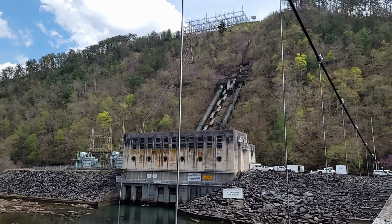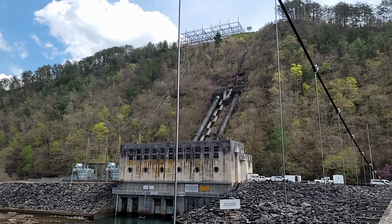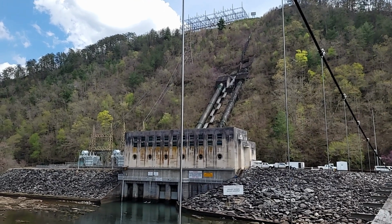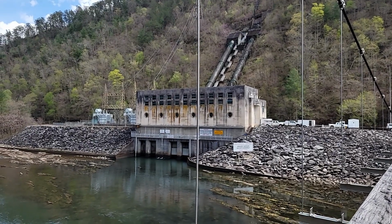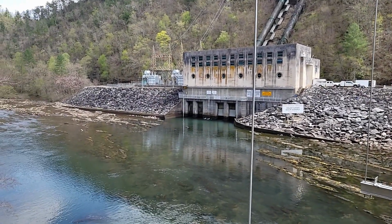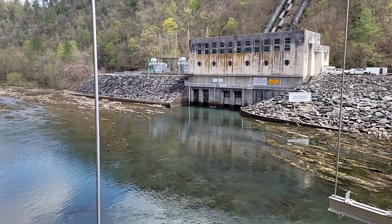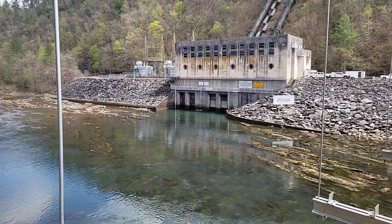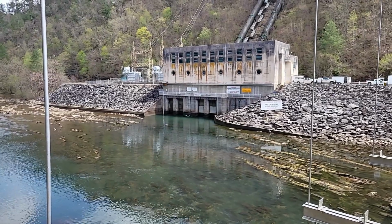And it comes like 10 or 15 miles from the dam upstream down to this point, and then drops it straight down the mountain to get a lot of power out of that water as it's coming down that mountain to the powerhouse and runs it through the turbines. And right down there is the gates where, when they are actually releasing the water through that powerhouse and generating power, it comes out of those gates right over there.